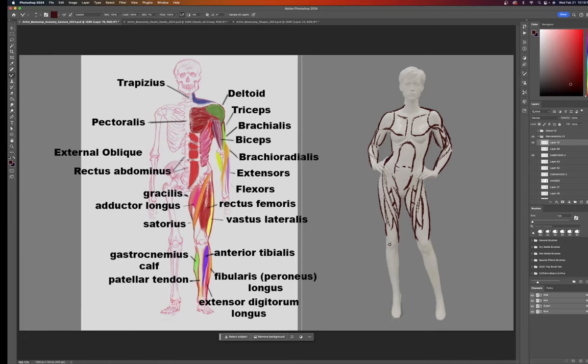We have the patella, which is your kneecap. And the kneecap has a patellar tendon coming from the patella towards the ankle. On the inside, we have the gastrocnemius, the calf muscle. On the very outside, we have the fibularis longus, also known as the peroneus.